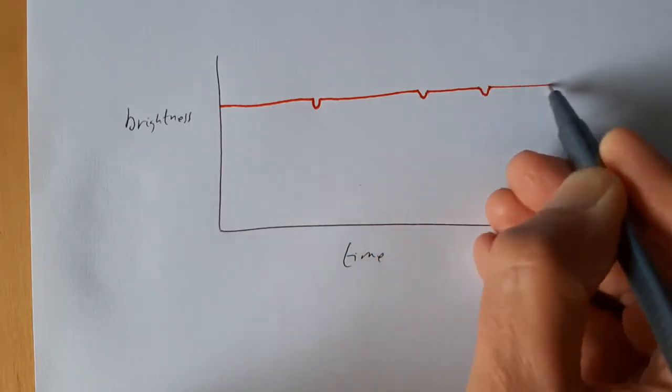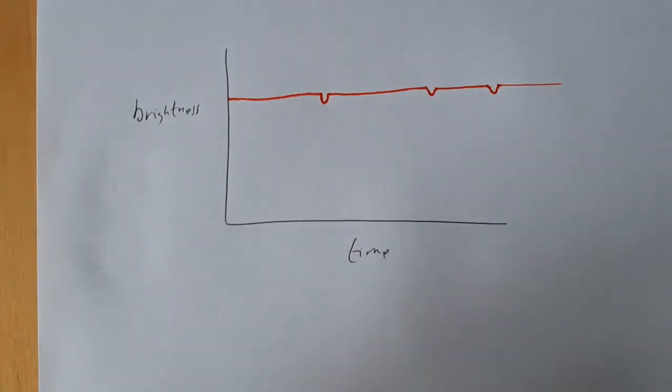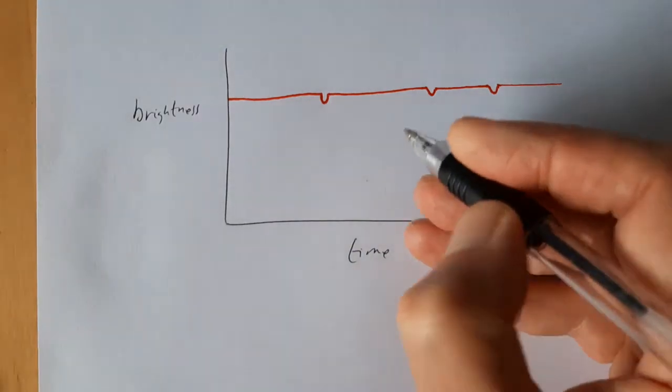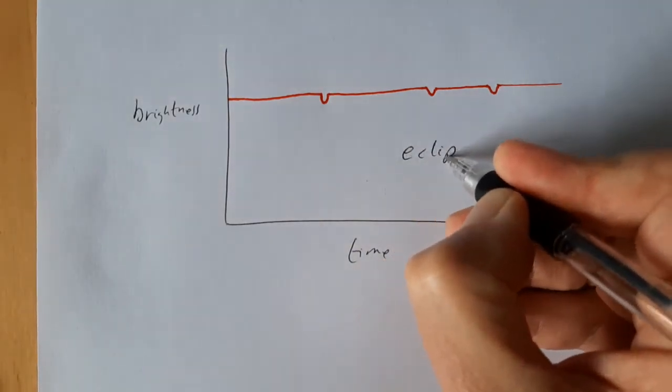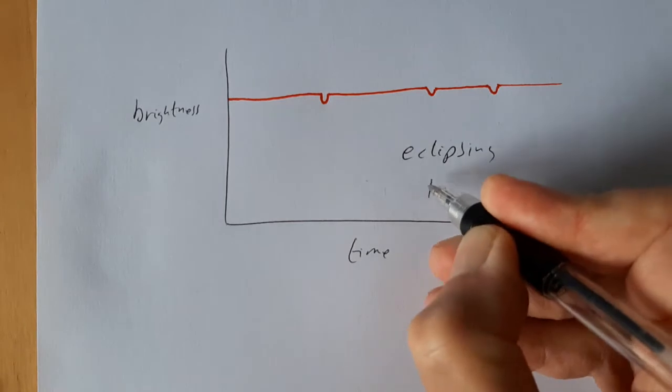Now I'm going to show you this, that's not a very good regular timing interval, in a simulation in a moment. But basically what we're looking at here is what's called an eclipsing binary.